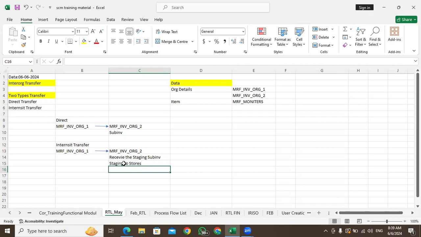Why will this scenario happen at the application or implementation level? In which business cases will direct transfer and in-transit happen?